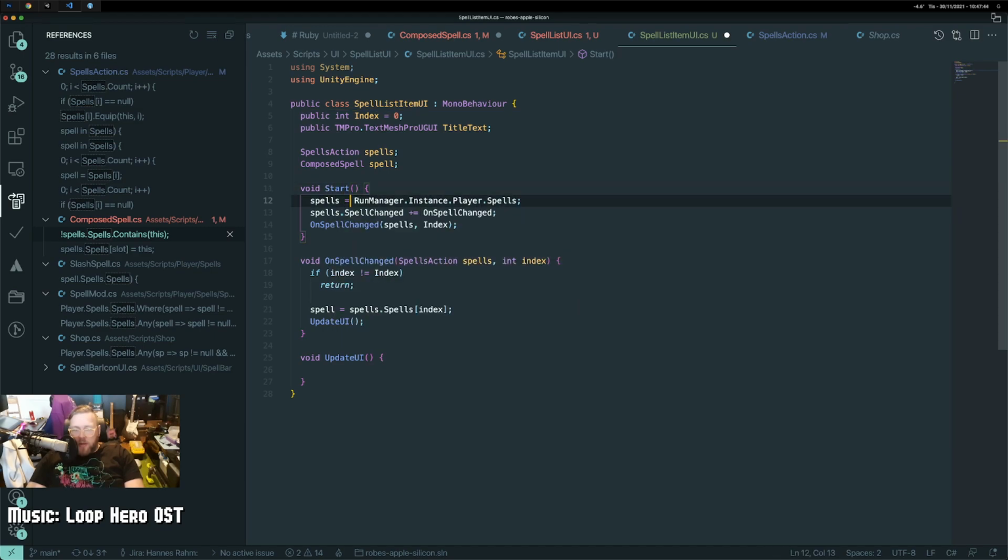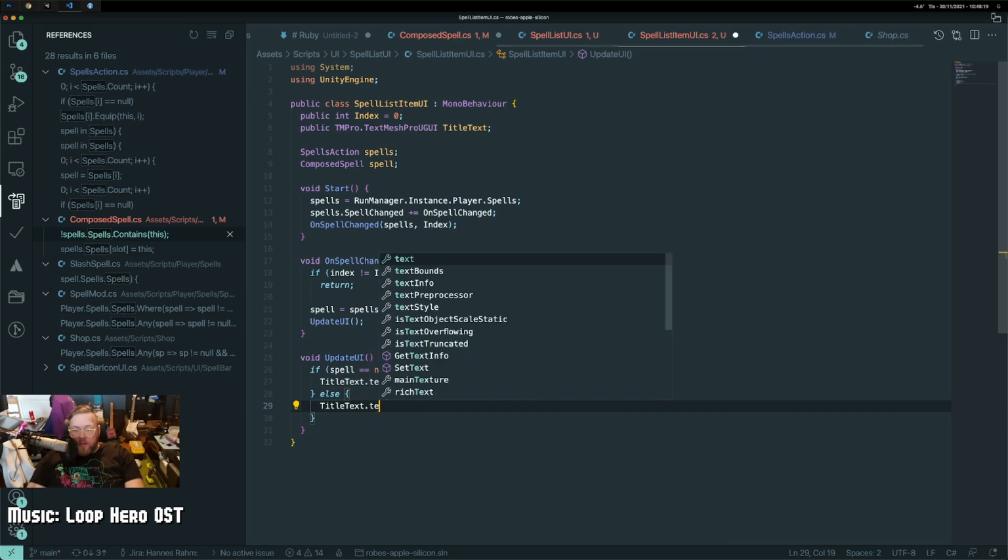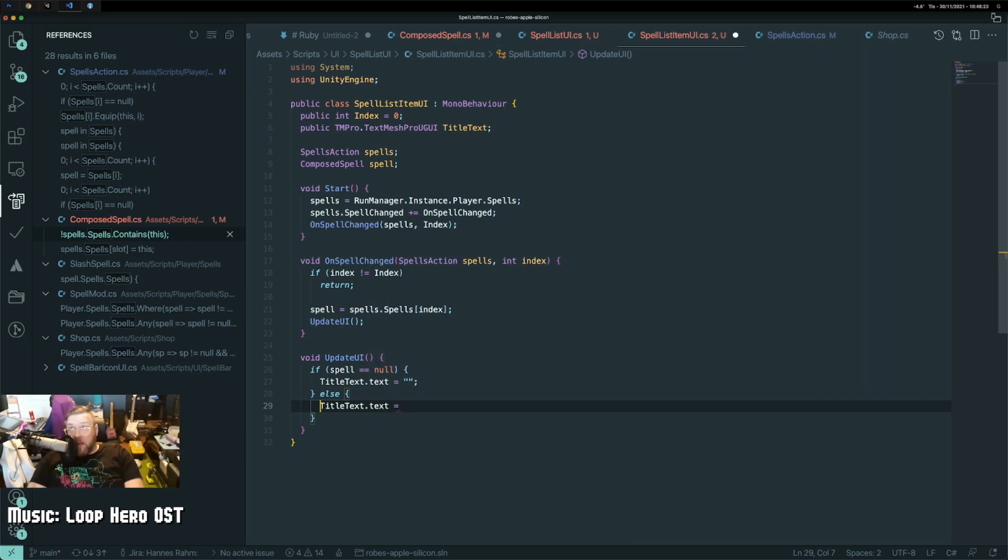We actually do this on start instead, which is a little bit later, just in case. So when the UI updates, we're gonna set title text. Oh, what we're gonna do is, if spell equals null, which is gonna happen all the time, we're gonna set title text to empty, and then otherwise we want to do something else. It's not gonna be called title text because it's not a title, it's the name text. Oh, this is gonna take some time to relearn. I moved the function key on my new keyboard. Call it name text instead.